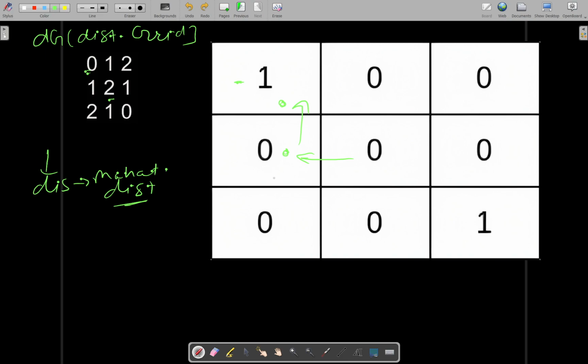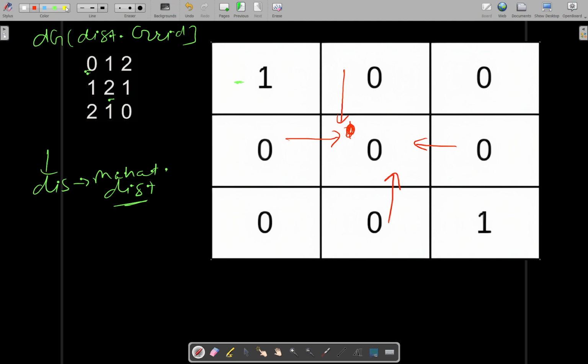Let's say you are present currently at this cell. Now, how will you be arriving at this cell? You can either be arriving from this cell or this cell, or you can be arriving from this cell, or you can be arriving from this cell.